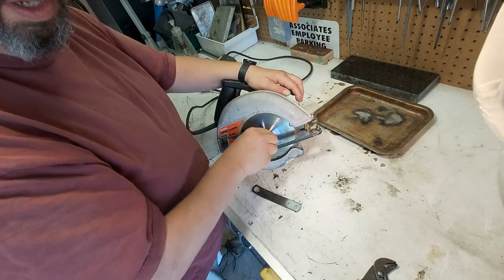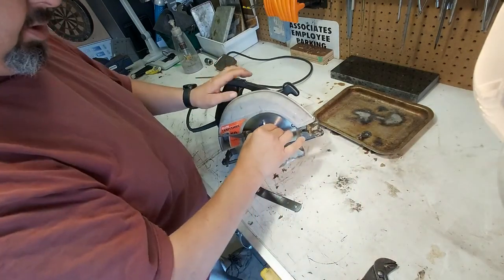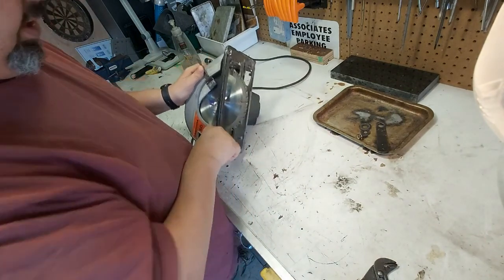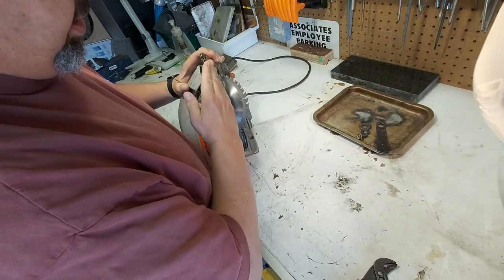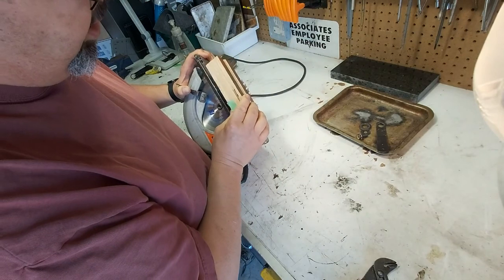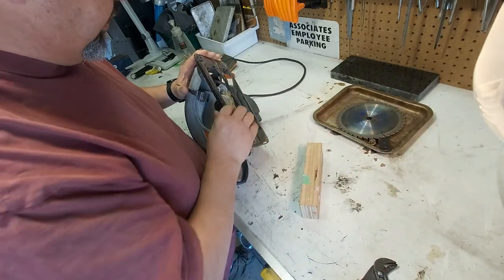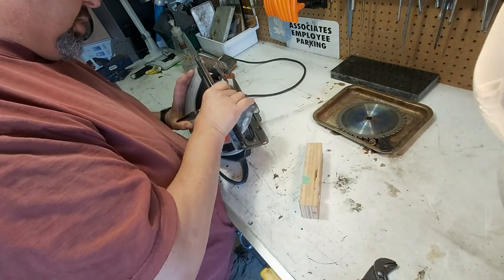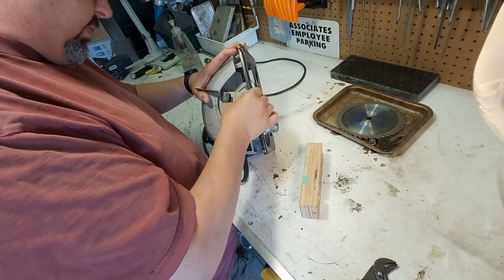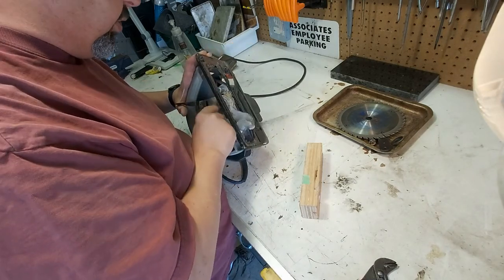I think I damaged it cutting through pallets. And I was reading on the internet that that seems to be a big reason why people take the bearings out of these. If you're cutting a piece of wood, you've got a lot of friction there. You should be cutting maybe about there, so that's why this is all adjustable. And of course, most people are too lazy to adjust it, so they just cut through at the setting that it's at. And the end result is you might need yourself some new bearings.